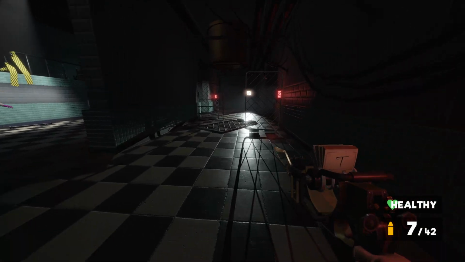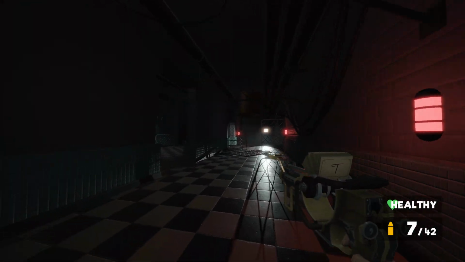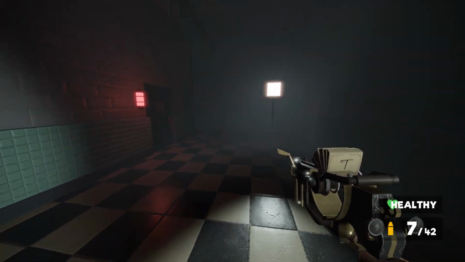So we are starting to knock out some of these locked doors, but these doors that are all marked with shapes, we haven't found a way to open yet. I assume they'll have their own key.